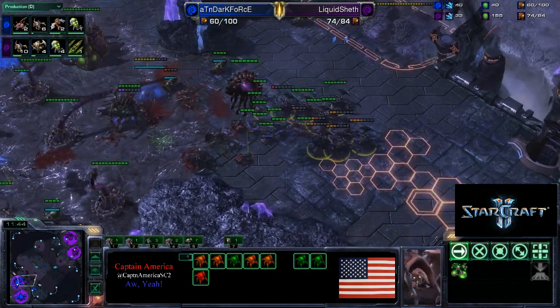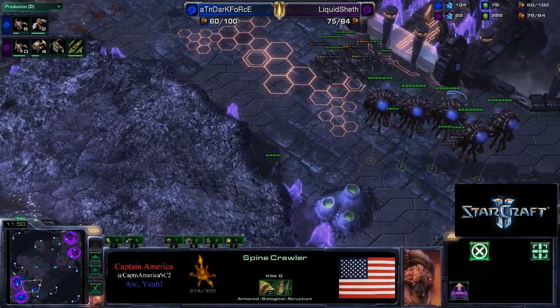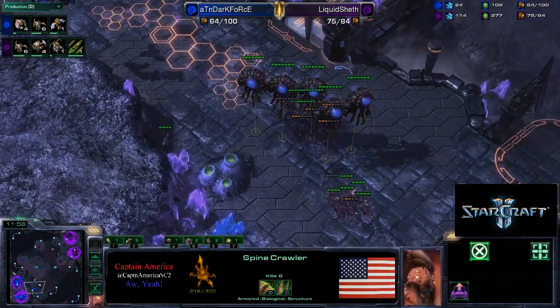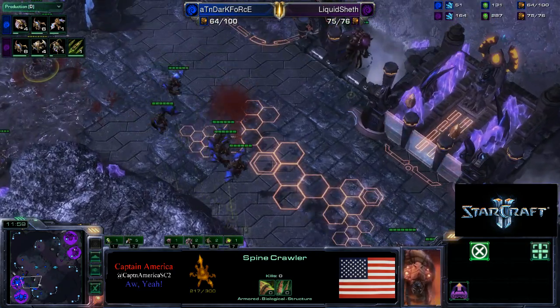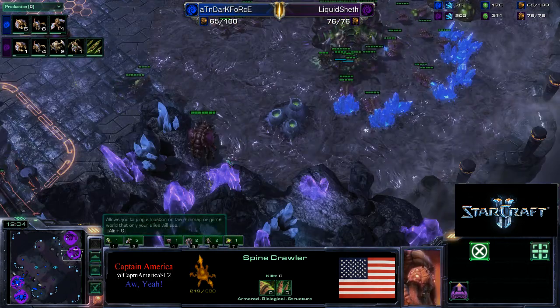Looks like aTnDarKFoRcE is now going to engage the lings, push the roaches back as this last crawler finishes. And the mutas are out. 3 mutas are out. Now that is trouble for Sheth. He has no anti-air out here. Going to lose that overlord. And these roaches are going to have to fall back all the way back across the map.